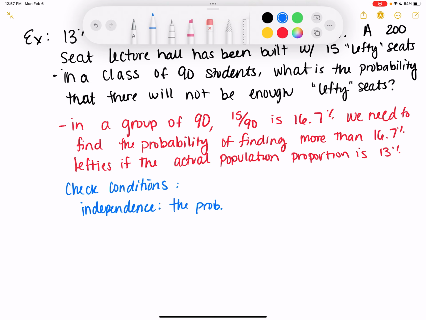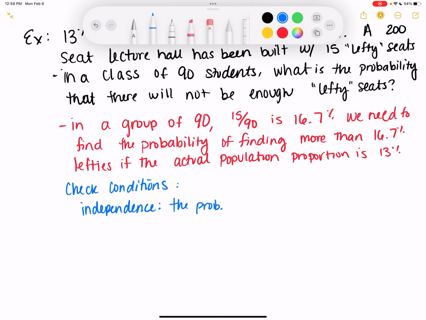But the 10% condition also has to take place in this one. So in this case, 10% has to, but in the other, it was just assumed. Did I say that right? Yes, I think so. Basically, the other one, it had to be one or the other. If you didn't know if it was independent or not, it had to be the 10% condition, or vice versa. But in this one, we're assuming that they are independent, partly because of what we're working with.